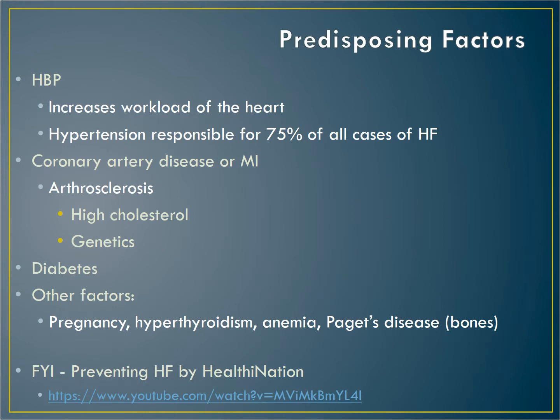Predisposing factors: hypertension. High blood pressure is responsible for more than 75% of all cases of heart failure. Let me circle that here for you. You want to know that number. Coronary artery disease or myocardial infarction is another predisposing factor. Diabetes, and then we have other factors that maybe aren't as prevalent, and that is pregnancy, hyperthyroidism, anemia, Paget's disease, which is of the bones.